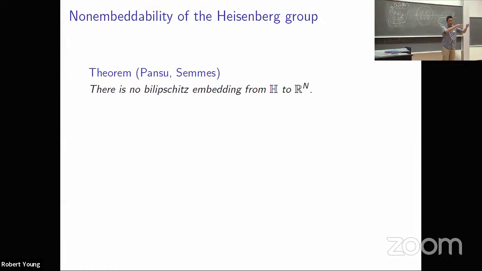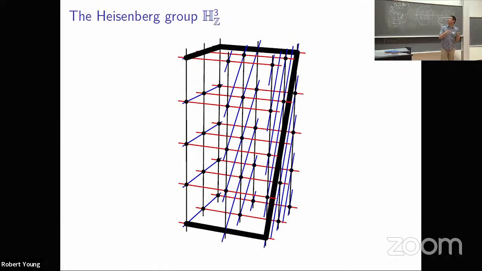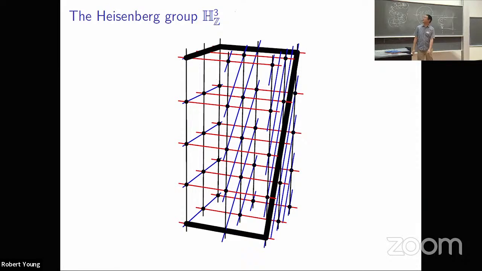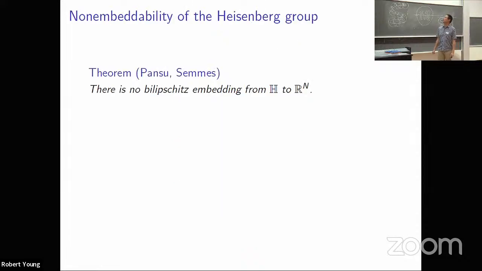Because one way to prove this is to say, okay, you have your Heisenberg group, you have a Lipschitz map to Rn. The horizontal lines in the previous picture have to get mapped to curves in Rn which are almost everywhere differentiable, which are close to straight lines on a lot of balls. And you can't make this non-commutative structure out of straight lines in Rn. In Rn, if you go left and then back and then right and then forward, you end up back where you started. In the Heisenberg group, if you go left, back, right, and then forward, you end up above where you started. And that difference between non-commutativity and commutativity leads to the lack of a bi-Lipschitz embedding.